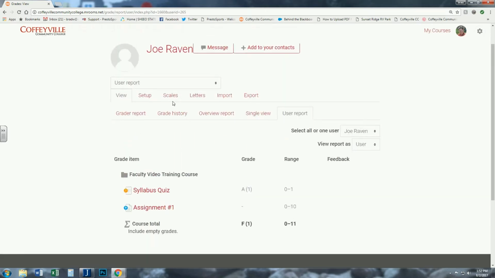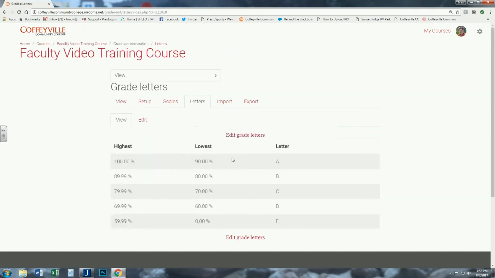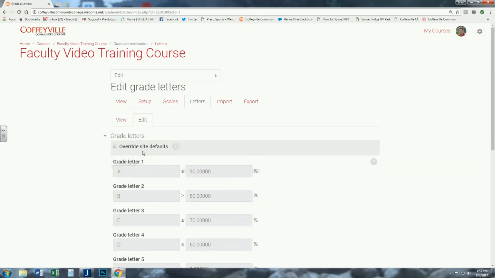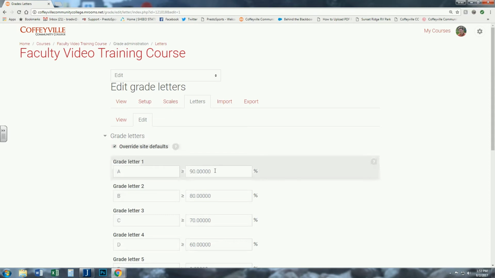Some other things in the gradebook, the letters obviously you can change. It's preset to 90, 80, 70, 60. I've had a few faculty ask me, well, I want to round up a little bit. Say a person has an 89 point something and I want to round that up to 90. Well, all you have to do is edit the grade letters, and instead of saying 90, we're going to override and put 89 points. So anything 89 point something, and if you want to put 89.1 or 89.0, 89s and above will equal an A.